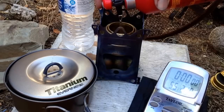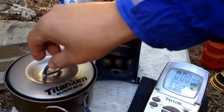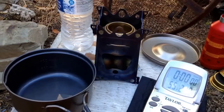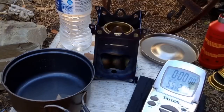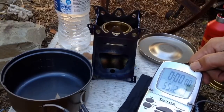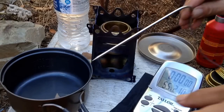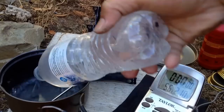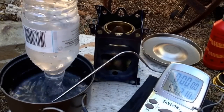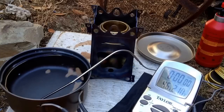As far as how much alcohol I'm putting in, I just want to make sure it's enough to boil the water. I have my timer and I have it set to 210 — water boils at 210 at my altitude, so everybody's might vary a couple degrees. Two cups of water.